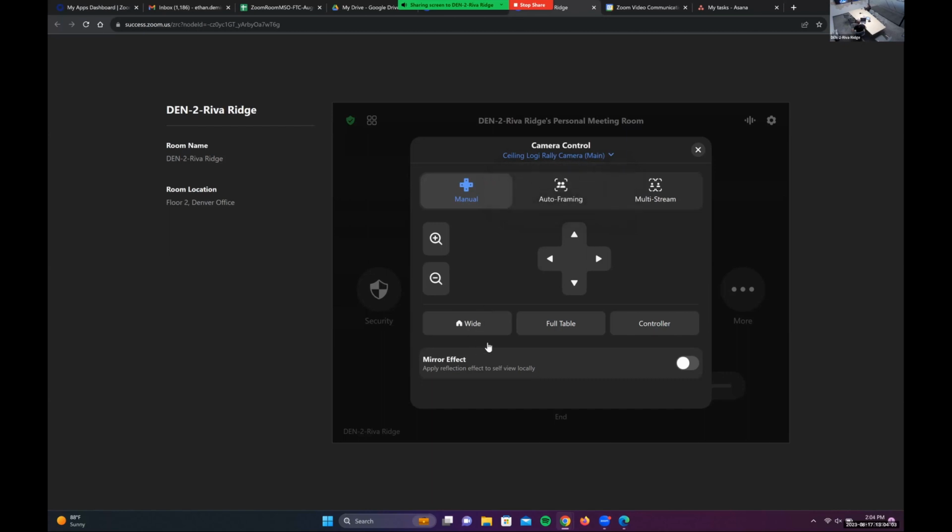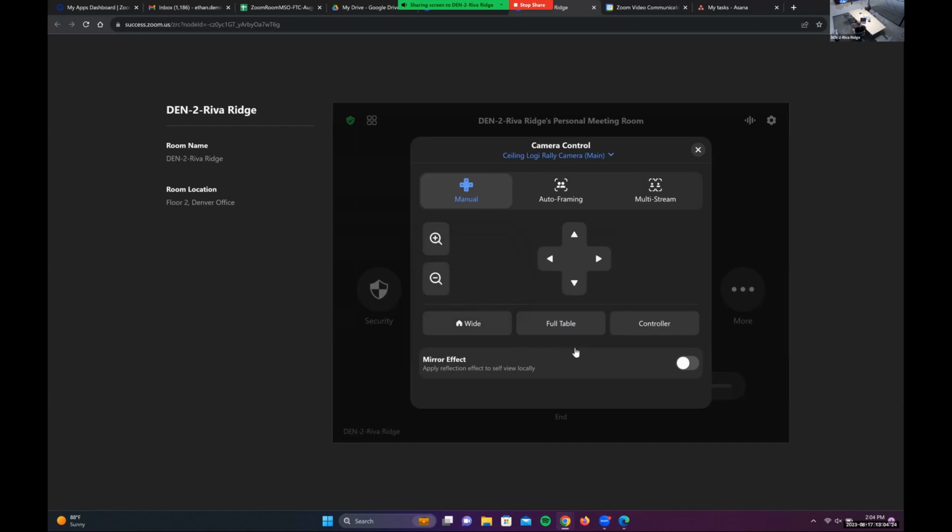And next to wide, we have a little house symbol. That's going to be the default home position for this camera as it comes up in the room. For you, if that's where you wanted it to be, that's great. Really easy to save that position, rename it, whatever works for you. It's just long pressing, as Ethan's doing here, to get that up and running.